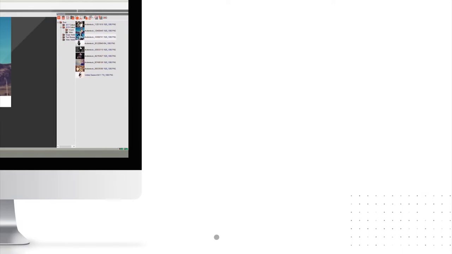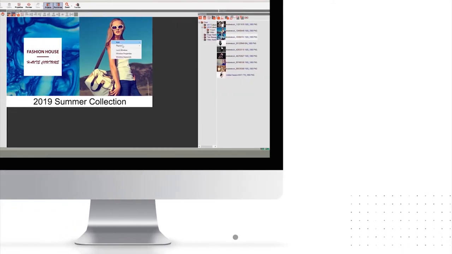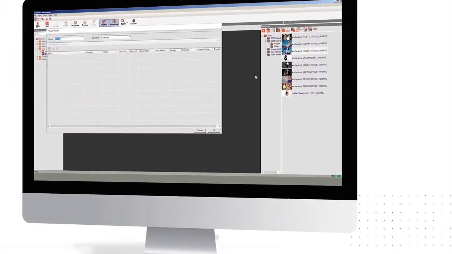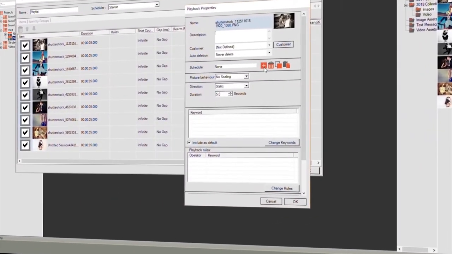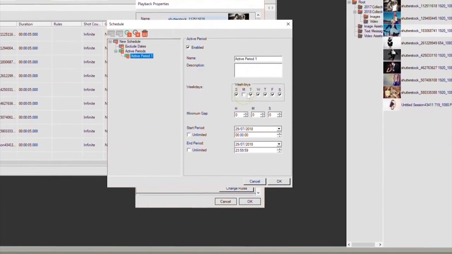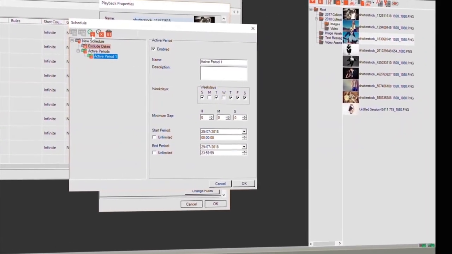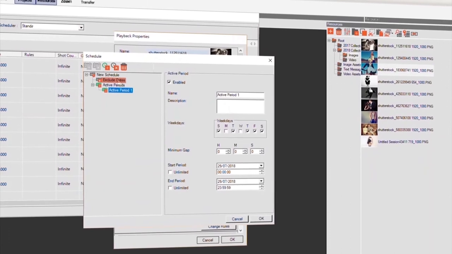With YCD Cnario Messenger software, you can schedule a project to run at certain hours or even to run on specific sites. It allows you to schedule your media to play by date, playing every day or just on specific days. You can even choose to exclude certain dates like holidays.